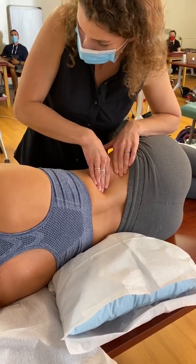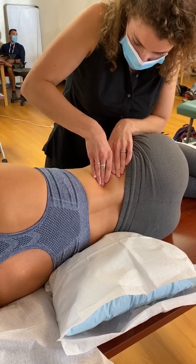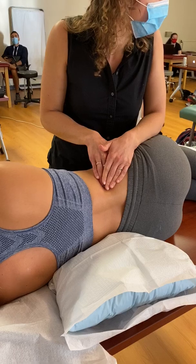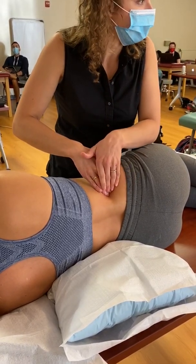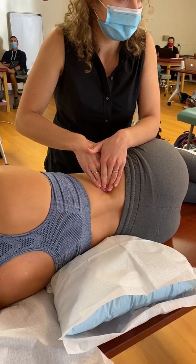You doing okay? So, and then like, does that feel point tender? Okay. So if I find a specific point that might be tight, I can even just pause on that, and I might actually do more of a trigger point technique for that specific taut band.